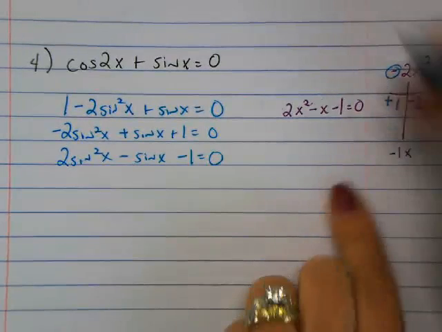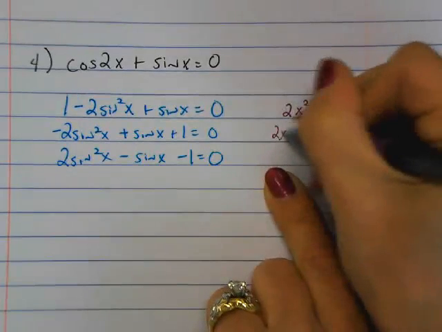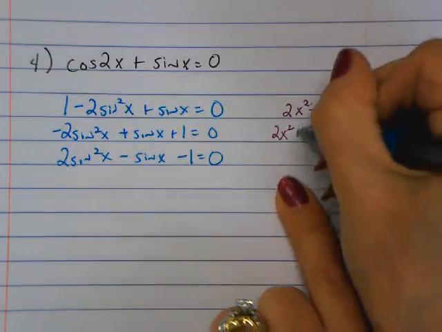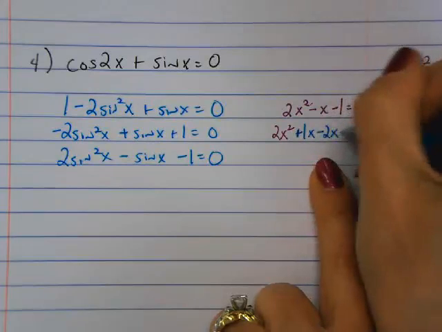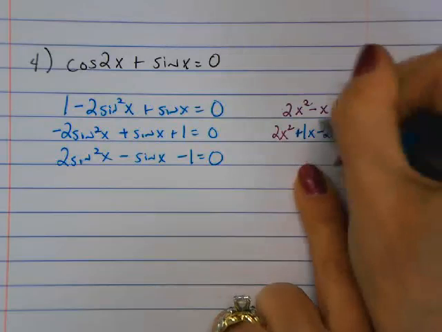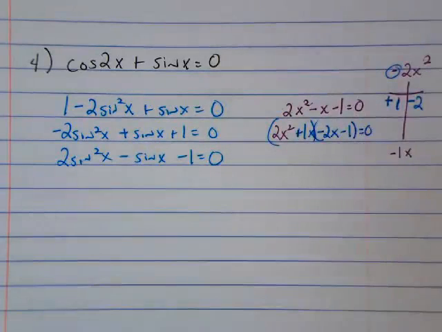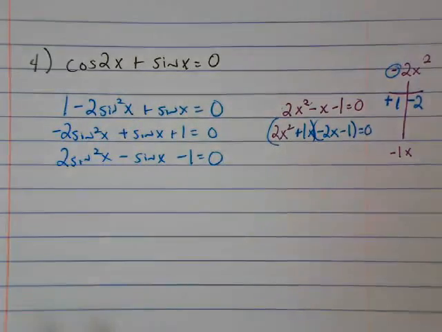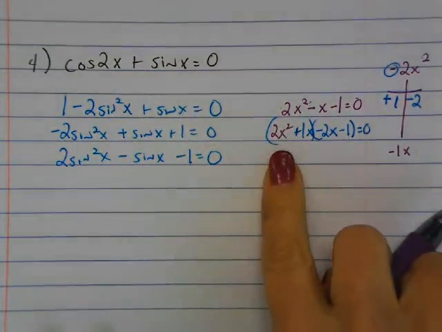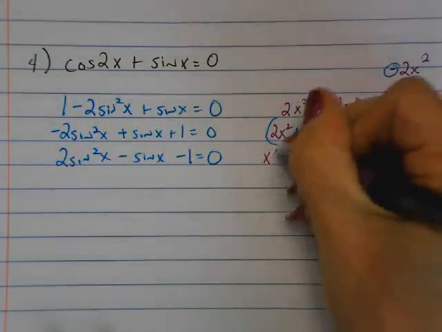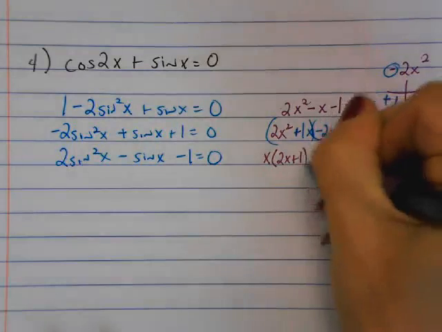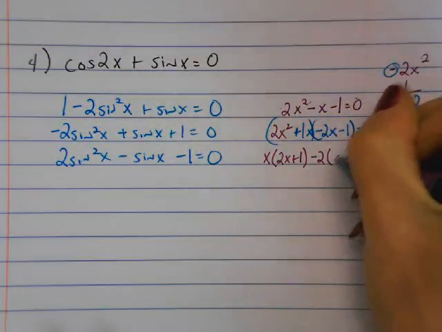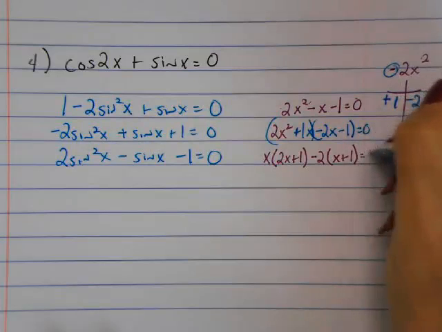So I come back over here to this original problem. I take out positive or negative x and I put in a 1x and a 2x. And now I can group. Let's just stay here. So what did this first term have in common? They have an x. So I get 2x plus 1. And this one has a negative 2x plus 1. So life is good. They match.